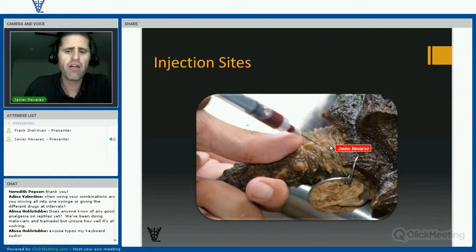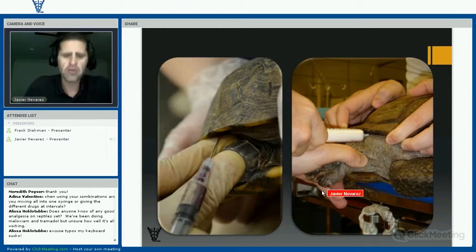Alligator snapping turtles have a really nice one here at the base of the tail, and we have done a lot of anesthesias in alligator snapping turtles at that site, and it works really, really well. It doesn't seem to have any issues with having any delayed inductions or anything like that, so that's a really accessible site. Also very far away from their mouth, which they can be pretty aggressive in these animals. So that's something to keep in mind, especially with aquatic species, particularly freshwater chelonians.